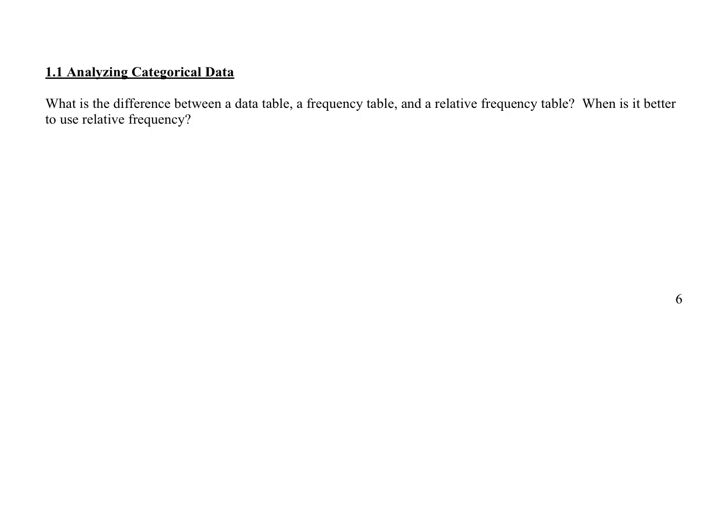Okay, what we are going to talk about for the rest of class is categorical data specifically. So when I ask a question or I collect data and I take those answers and I put them into categories, we're going to talk about what do we do with that data? How do we display the distribution? Okay, so what is the difference we need to know between a data table, a frequency table, and a relative frequency table? Data table is the raw data with the responses from all of the individuals.